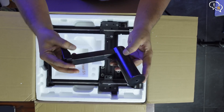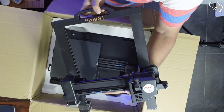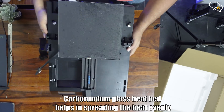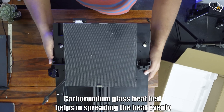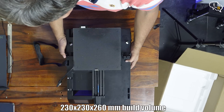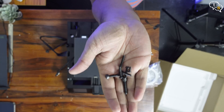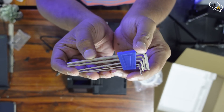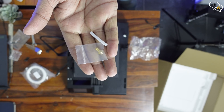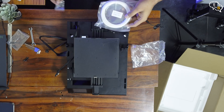Here's the filament holder and power cord. Now for the extruder column — here's the direct drive extruder with the Vault 3D branding on it. We have another section below which has the controller base with the carborandum glass bed. The build dimensions can go as high as 230x230x260mm. These are the provided screws, a set of allen keys, a spanner, a teflon tube, and an extra nozzle is also included. 30 grams of filament — more than enough to test the printer and print a small model.